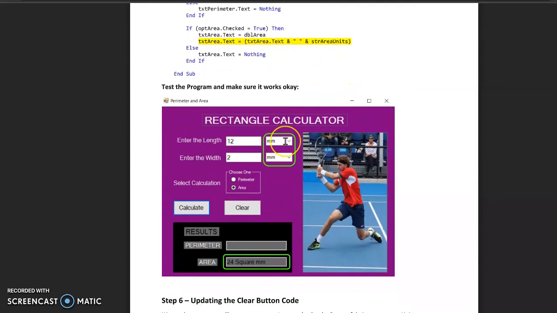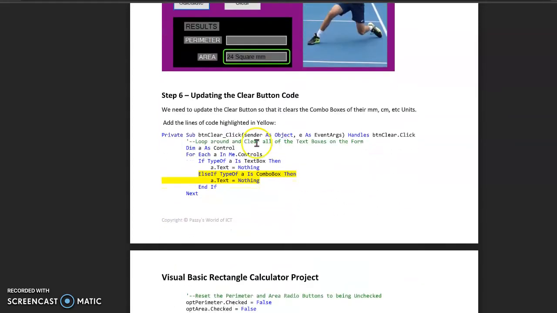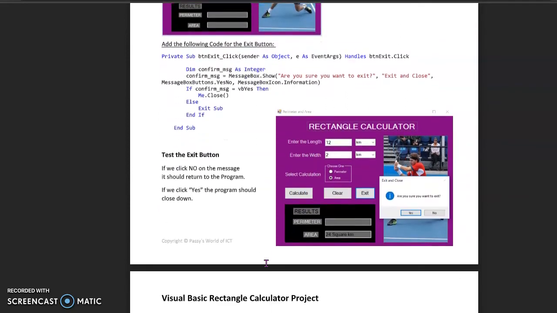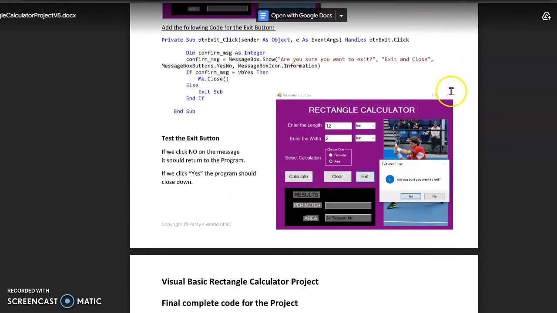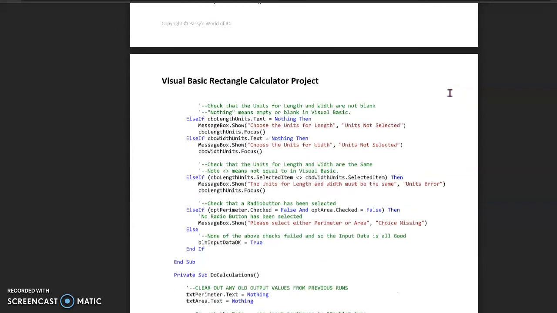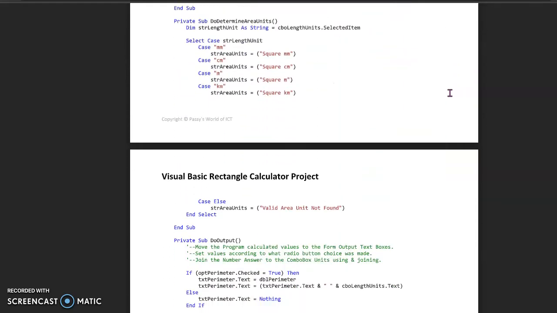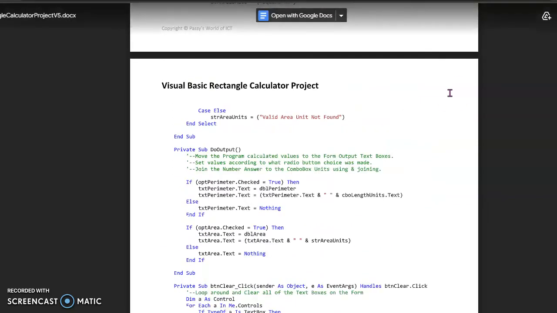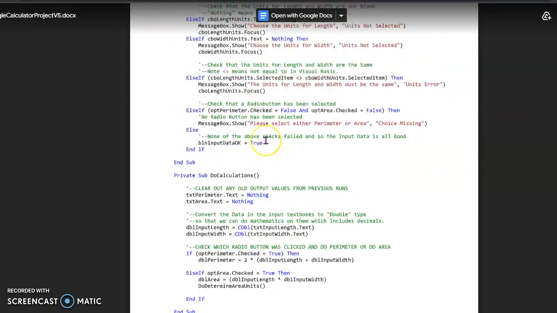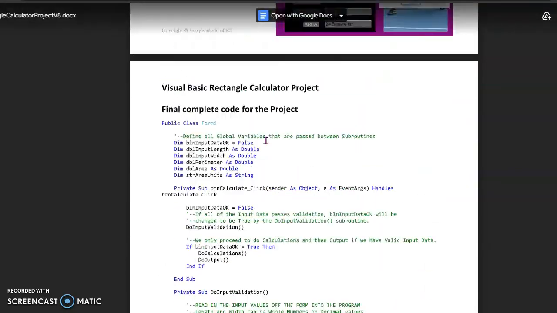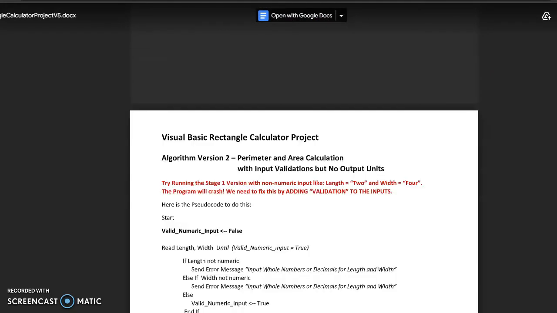You could have added millimeters as well as another measurement. It would have just made it a lot more complicated, so I couldn't really be bothered. And then you could add an exit as well. There's a big X at the top there, so I just didn't really have the time. As you see, there's a lot of stuff here. Look at all that. That's just pages of stuff. So it took a while to actually figure all of this out. You can see there's 21 pages.